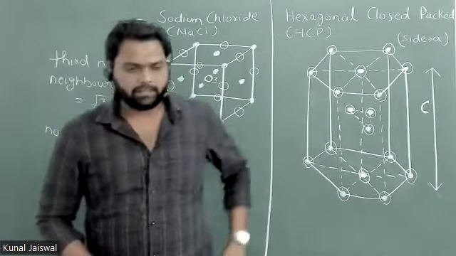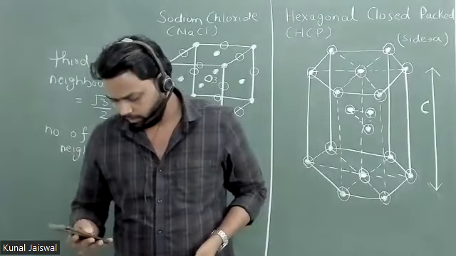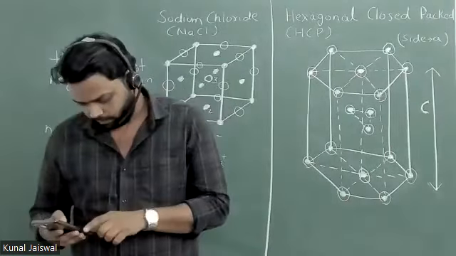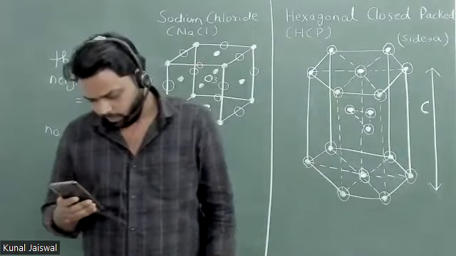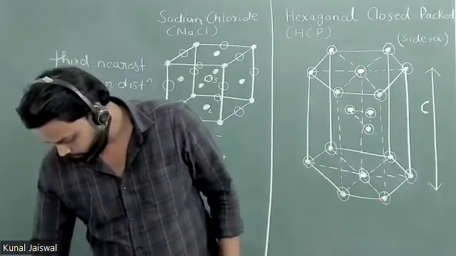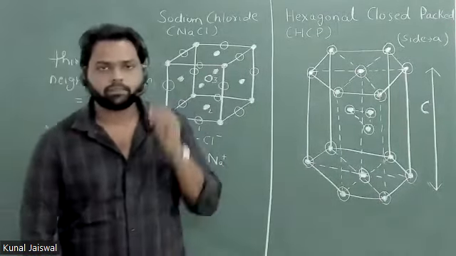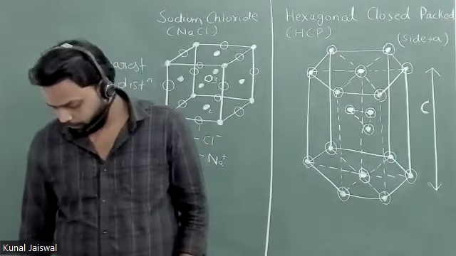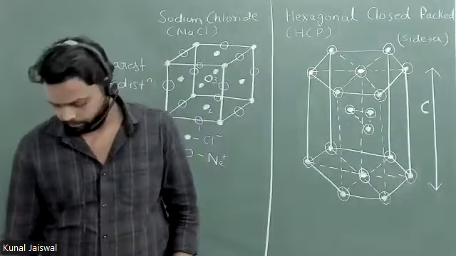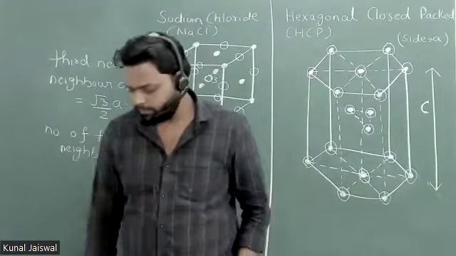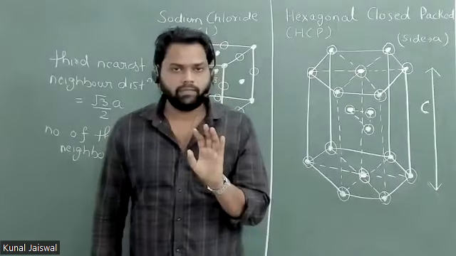Okay, sir. So before switching to hexagonal close pack, let's solve some questions I have sent you before the start of this class. First question is from IIT-JAM 2015. Which of the following statements is correct for the NaCl crystal structure? Option D. It is a face-centered cubic with 2 atom bases. Right? Everyone is agreed? Yes, sir.